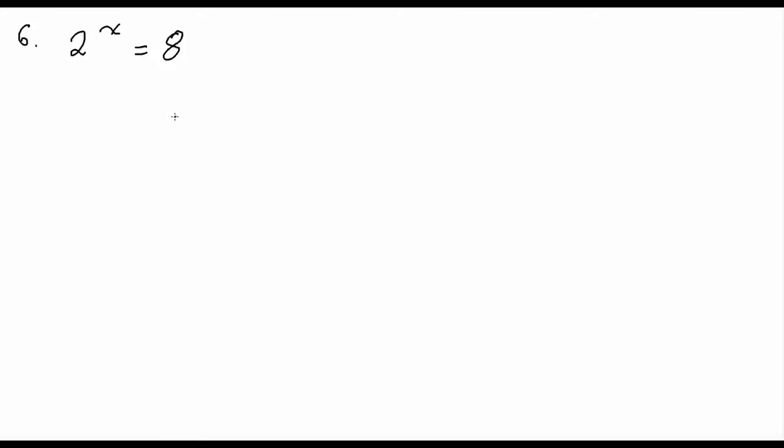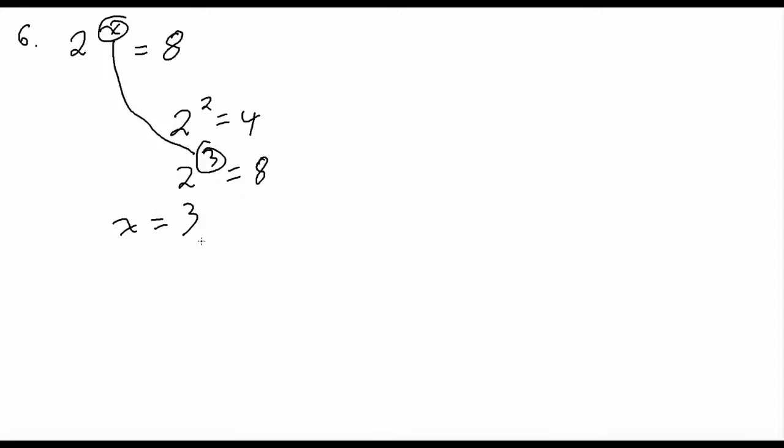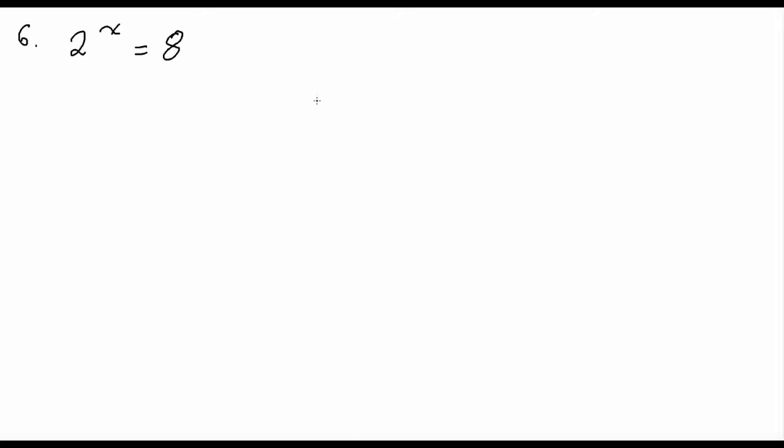Well, I know that 2 squared equals 4, and 2 to the third power equals 8. So, oh my gosh, there it is. x equals 3 is the answer to problem number 6. But it isn't always that easy. Sometimes this is just too big a number or too hard of a number for you to figure out what power you need to raise this to get that number. For that method to work, you have to know what power to raise 2 to get 8. How can you do that if you have a number that's ridiculously huge?